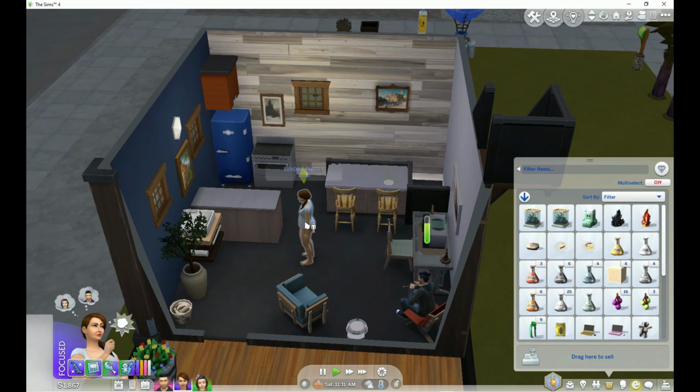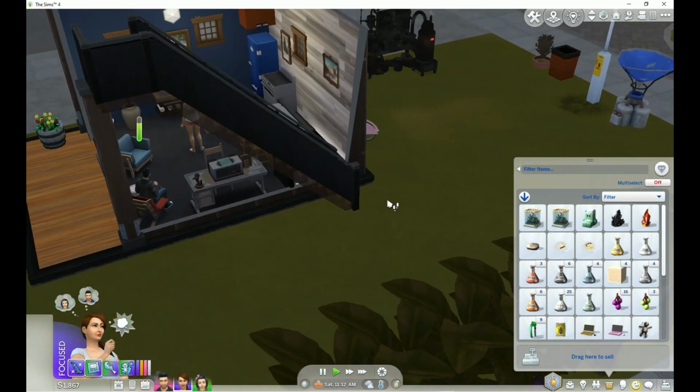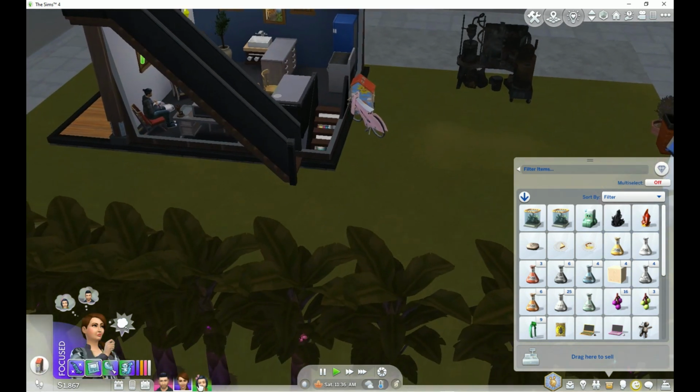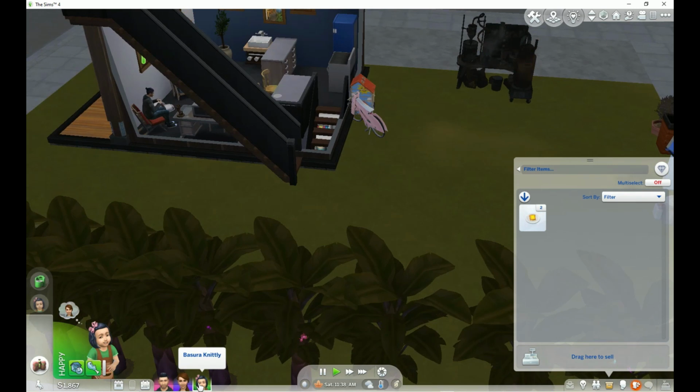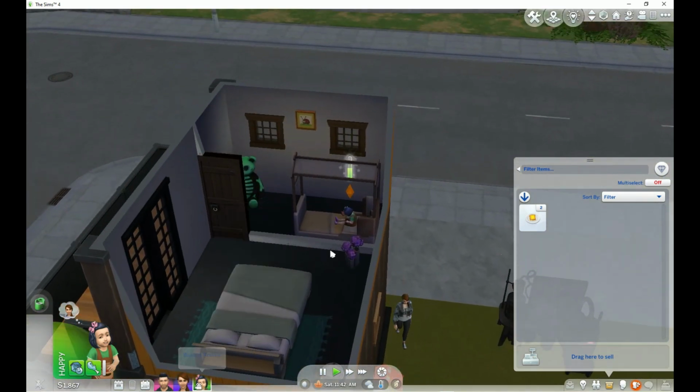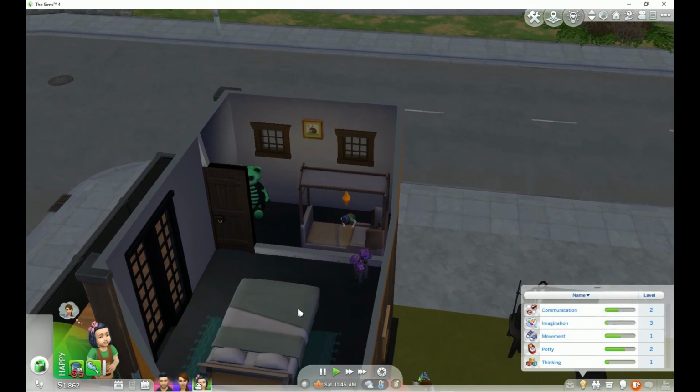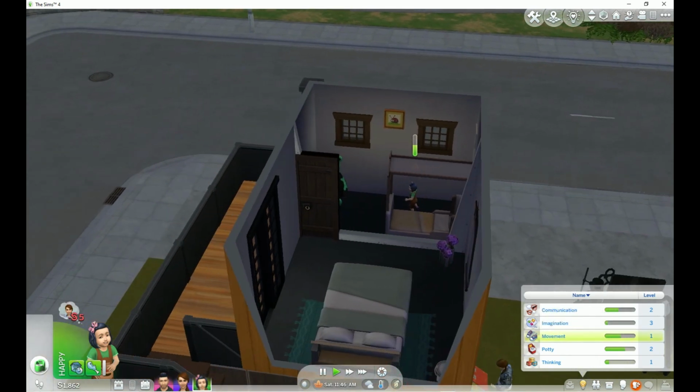Alright, so why don't you get... let's see, has anybody cared for the insects yet today? Feed the crickets. And then... You're doing okay. Why don't you stop playing? We're just going to go straight to the potty here. Now, what level of potty training are you anyways? Oh, level 2. So you can do it by yourself.